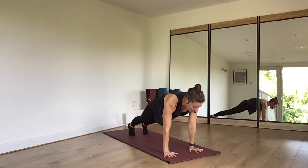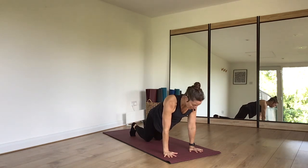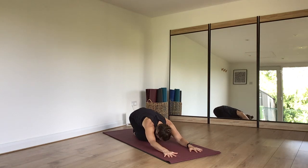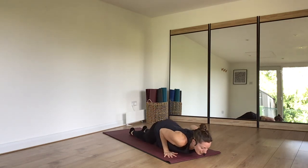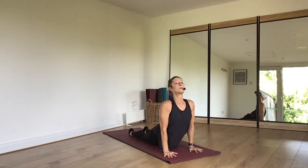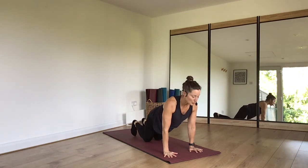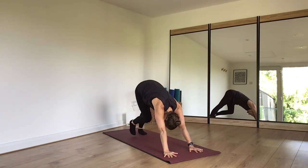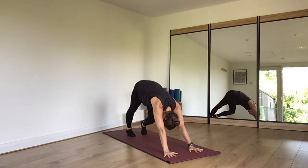Breathing in, draw forwards to high plank. Breathing out, bending the knees and sitting back. One more time, breathing in, drawing the body up and through. And as you breathe out, staying with the downward dog, and walking it from one foot to the other.